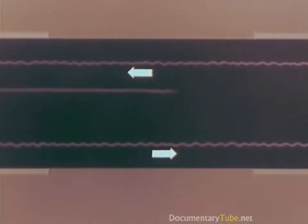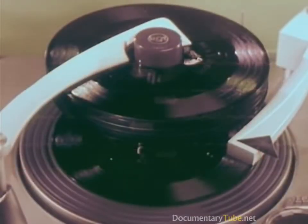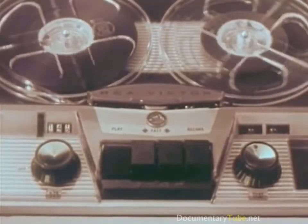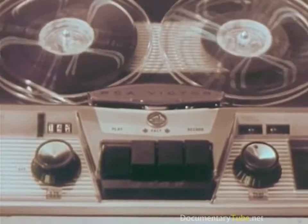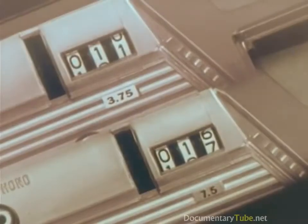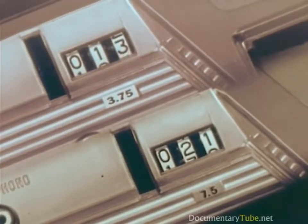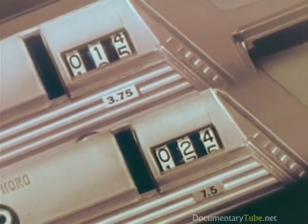For monaural home recording, all four tracks can be used, giving four times the playing time — more uninterrupted music than is possible from a full stack of 45 RPM records on an automatic phonograph. And on the old type tape recorders, the slowest speed at which music could be satisfactorily recorded and played was seven and one-half inches per second. But now, high fidelity music at the new low speed of only three and three-quarters inches per second, made possible by the development of precision controlled RCA Victor sound heads and precision balanced motors.